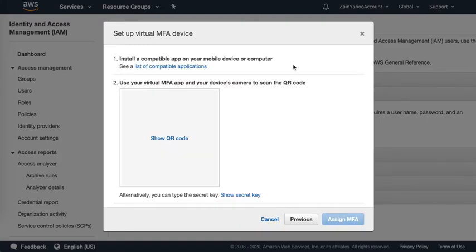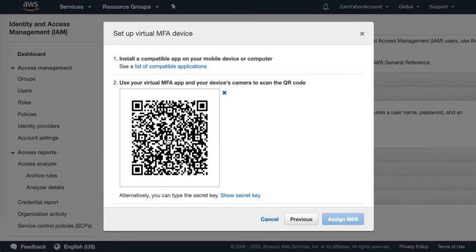If you want to create multiple MFA devices on your account as well, I recommend downloading the app called Google Authenticator. You would open the app on your phone, show it this QR code, and scan it.